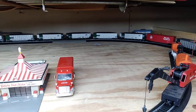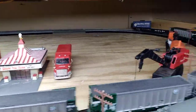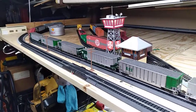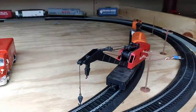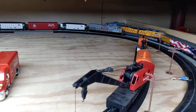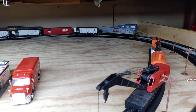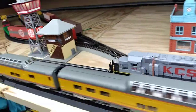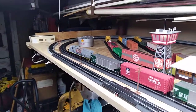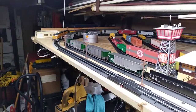But that's the issue of having bigger engines sometimes. Also, doing crappy track work, apparently. When I put in these bigger turns on the outside curve, apparently I didn't check things out, because I got a lot of space between those two tracks over there, but for whatever reason, down here they get real close to each other. That was my fuck up, apparently. Oh shit, that's probably gonna crash. I'm surprised that didn't hit it. You see how that overhangs like that when it goes around that corner? That was the biggest engine I had right there until I got that DD40 there. Well, I call it a DD40. It's a something X and something, I don't know.